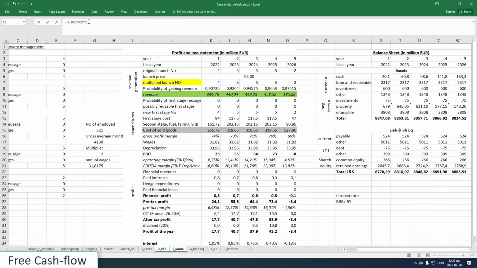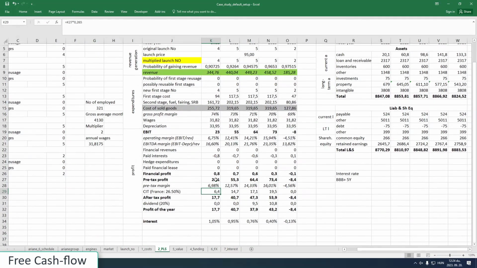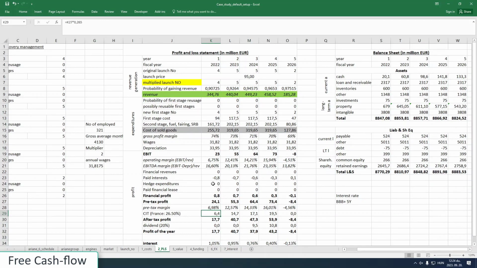The corporate income tax in France is, what is this, 26.5%. Okay, but this is not considering anything from the cash reserves. So let's assume always that financial revenues are generated with a year of lag. So if we are generating such an amount of profit at the end of the year and it will be reinvested into the assets, then it will be channeled here. So if we start with 0, then the first year will be multiplied with some kind of interest rate.